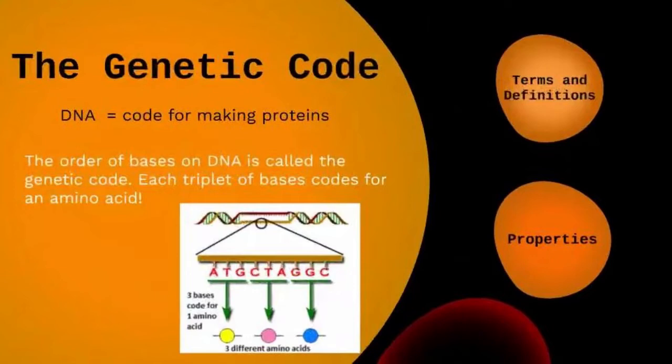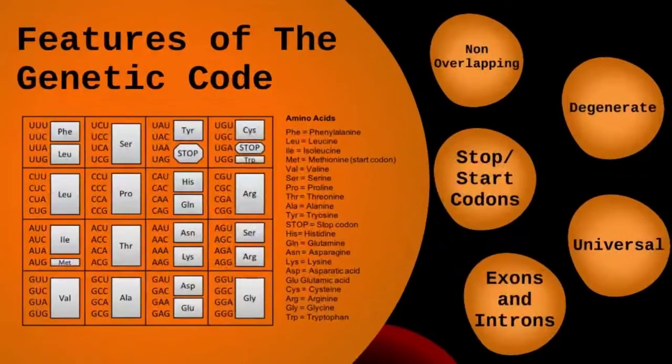So if you have AAA, it will encode for a particular amino acid. If you have CCC, it's going to encode for a different amino acid, etc., etc. And you do not need to remember in any way, shape or form which codons encode for which amino acids. You may be given a table in an exam, giving you some examples of these. So perhaps they'll tell you TAG encodes for an amino acid letter K, and you may need to work things out that way, but you definitely do not need to remember.